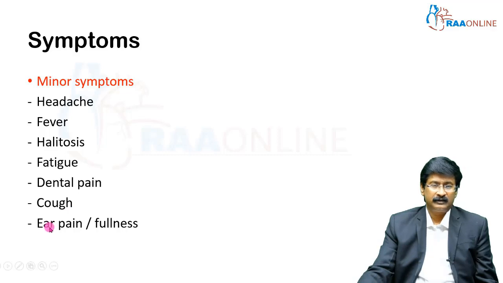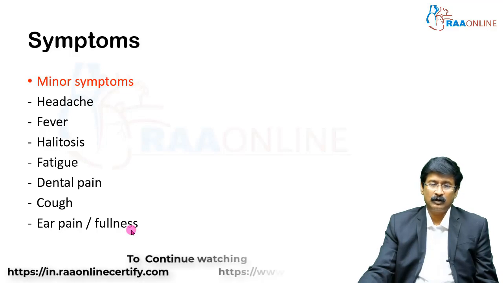Okay, and the next one, you can have ear pain. So why do you have ear pain? Obviously, when pus comes out of your osteomeatal complex and goes posteriorly, it blocks your eustachian tube opening. Hope you know that your eustachian tube opens in the posterior part of your nasopharynx on the lateral wall. So whenever there is a trickle of discharge from your osteomeatal complex, it trickles down posteriorly via your choana, and when it blocks your eustachian tube, you can have ear fullness which indirectly causes ear pain.